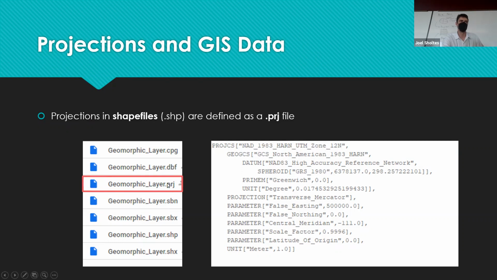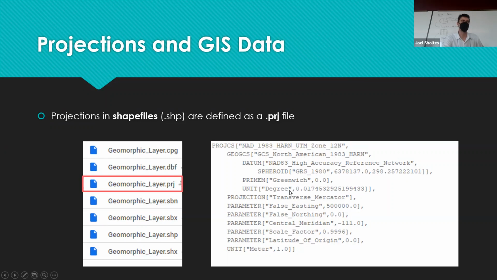All right, so it's a UTM. We know it's in meters because UTM is always in meters. It tells you the geographic coordinate system, North American 1983 HARN. Here's the datum. It's really the same information, NAD, High Accuracy Reference Network. That's what HARN stands for. So that was an update to the 83. Here's the spheroid. So it's a spheroid with this information associated with it.